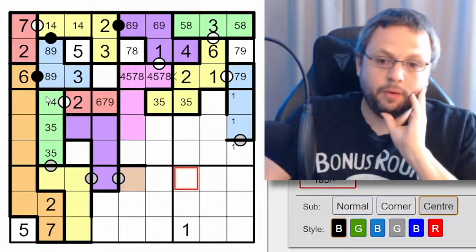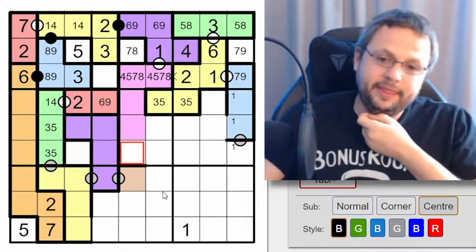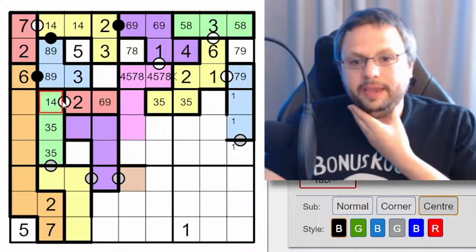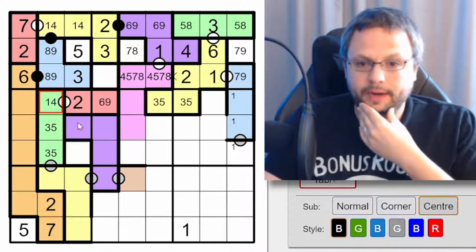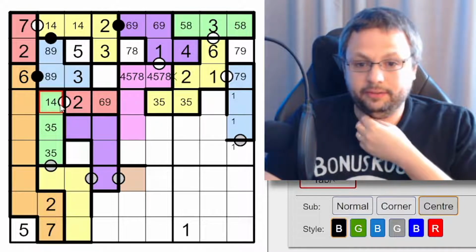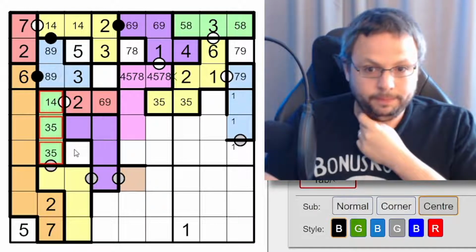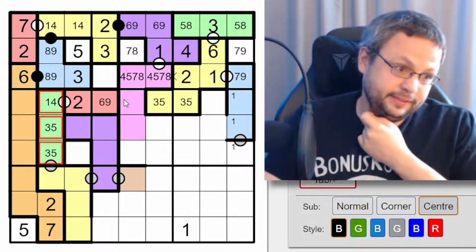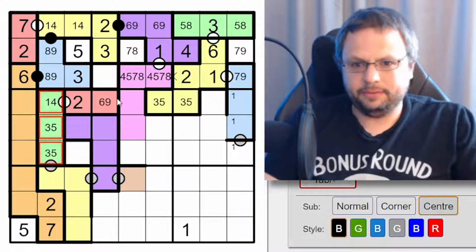If this is a 4, then this sums to 12, and I could make this sum to 11. So I think the answers are that with this being a 1 or a 4, this sums to either 9 or 12. And so this needs to be either 8, couldn't ever be 10, because that would require an 8 here.